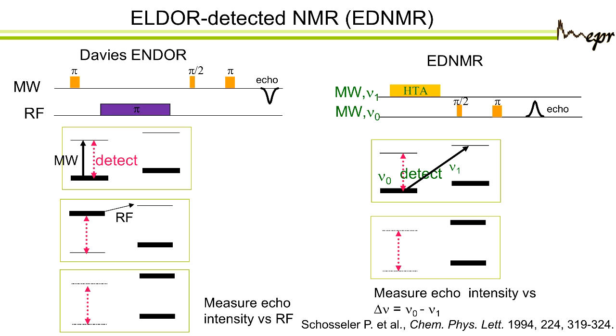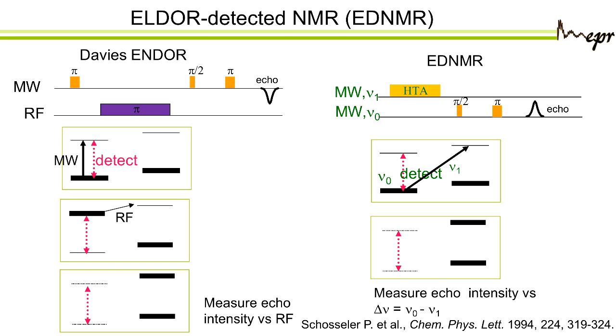So if I do this, I arrive at the same situation. So if I measure the difference between Ni0 and Ni1, it's the difference between the allowed and the forbidden transition. And you see, right, the difference in frequency between the allowed and the forbidden is the NMR frequency. So that's a very easy way, provided that your forbidden transitions are a little allowed. Actually, this experiment was suggested in '94, but it took a long time to be used because at X-band it is not very useful, and you will see in a minute why. So only when high field became more established, we started to use it.